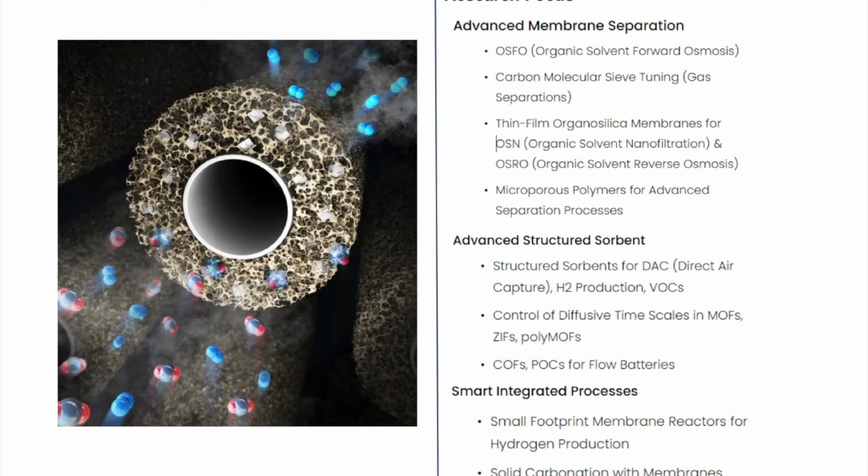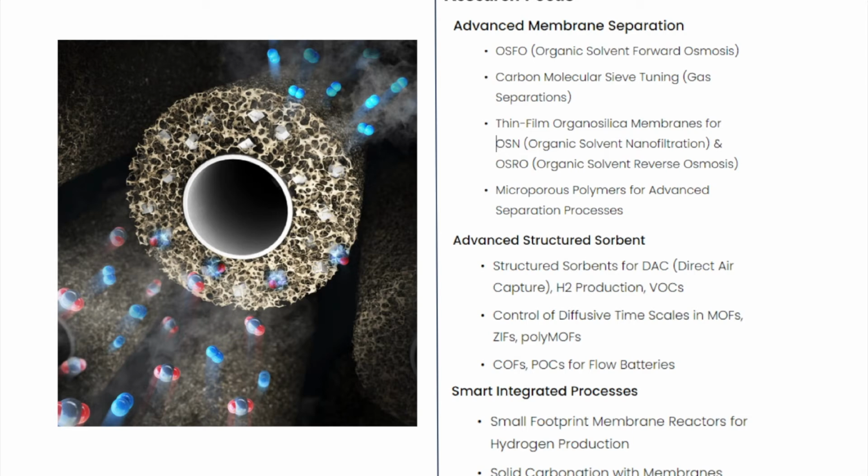The materials that we use can largely be said to be 2 different kinds. First is carbon molecular sieves, which are carbon materials derived from porous polymers, and second is polymeric materials like organosilicon membranes with defined pore sizes, or microporous polymers such as 6FDA-derived polyimides or polymers of intrinsic microporosity.